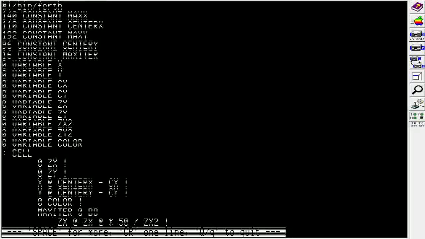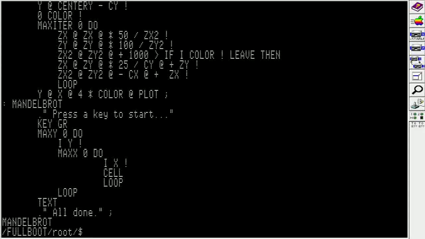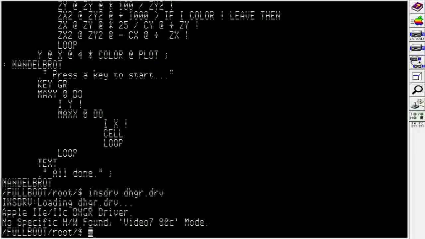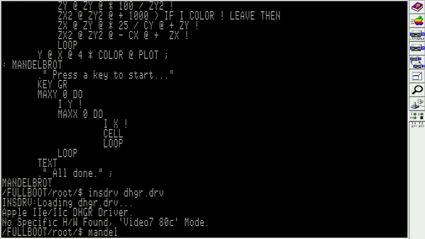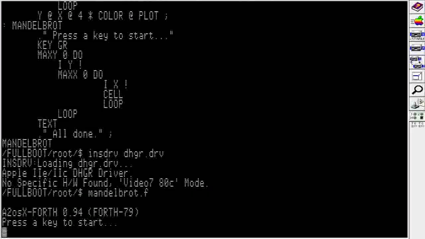And as I said before, our Forth implementation uses a just-in-time compiler at runtime. So when I go to execute the script, it'll compile it first and then start running it. Because this is a graphics demo, I'm going to load our graphics driver into the system, and then I'll start the Mandelbrot process.